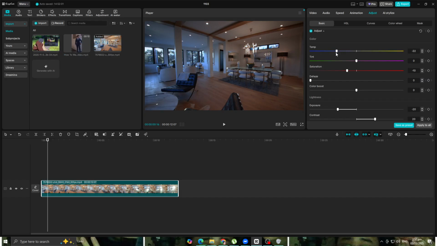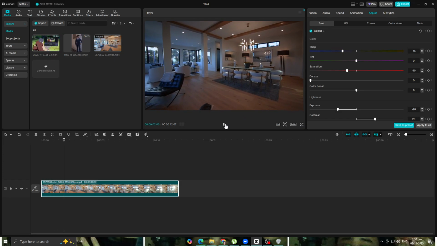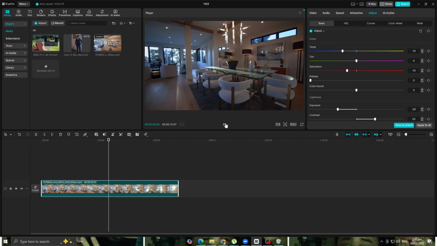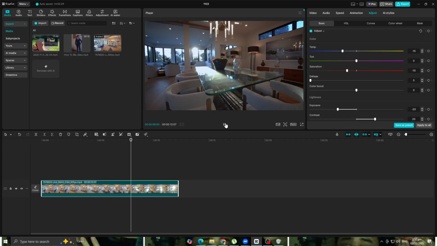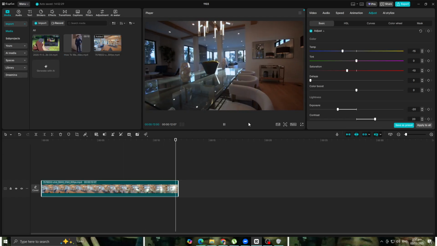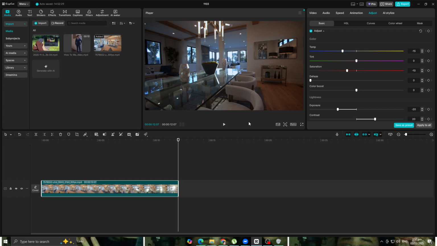I mean, we're going to go with 20, or maybe lower it a bit, 15, like that. There you go. As you can see, it looks much more like a dark edit, like a dark video, a little bit static, dark video vibe. Then now we're going to add some filters right here.